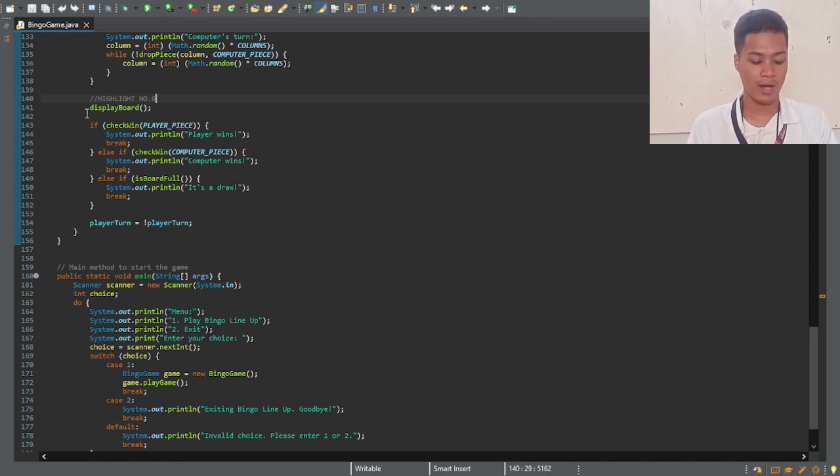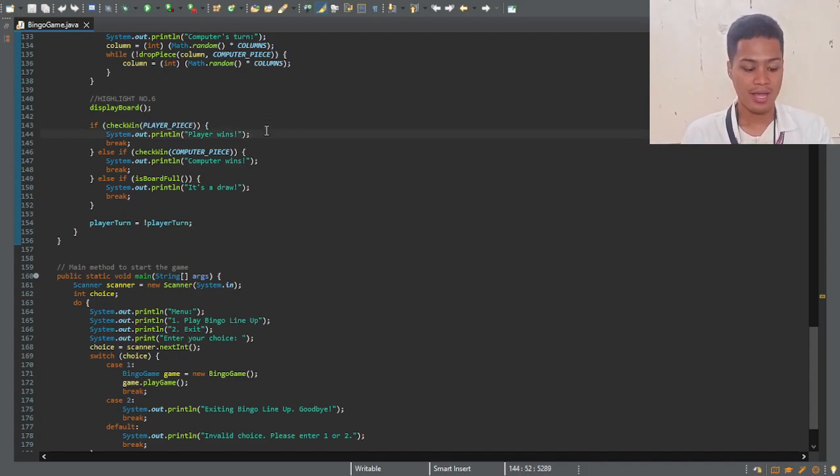In this code, we can see that there is an if-else statement. Why did we implement an if-else here? It is used to specify a block of code to be executed if a specified condition is true, and we use the else statement to specify a new condition to test if the first condition is false.